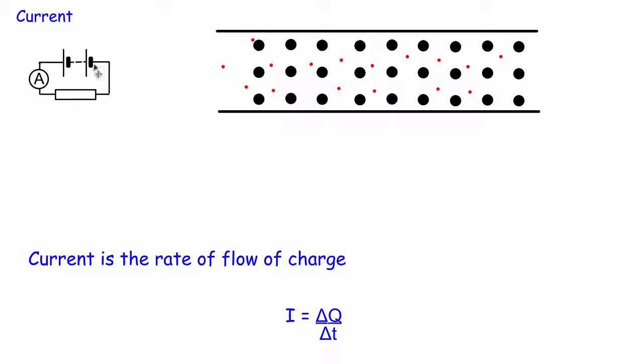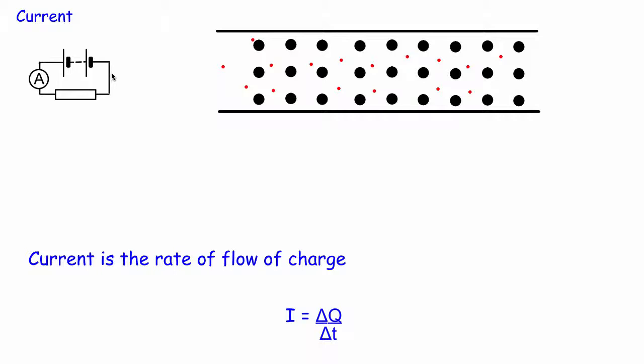So this is a typical circuit. It has a source of potential difference here and it's got a component, which in this case is a fixed resistor here, and we're going to build up a model of actually what happens inside these wires. Now the model is going to help us to visualize what's going on. It's not strictly true, the model that we're going to build, but it will help us to kind of see what's going on and to calculate some of the quantities that we need.